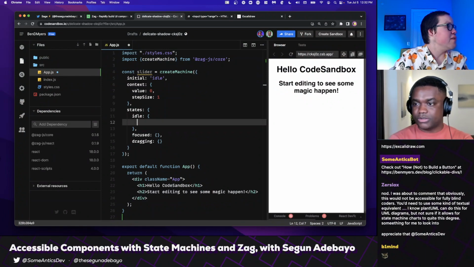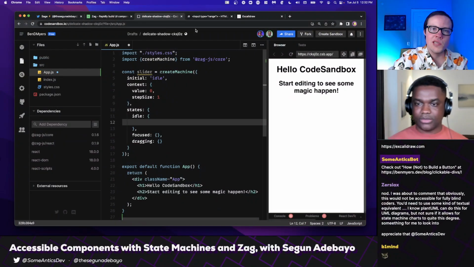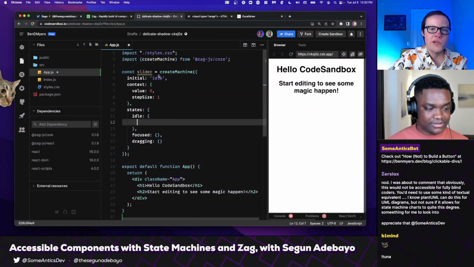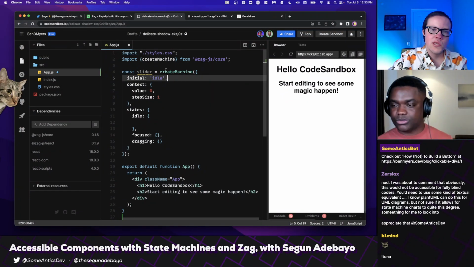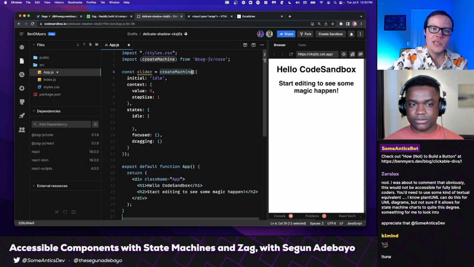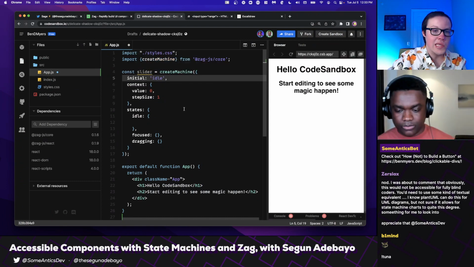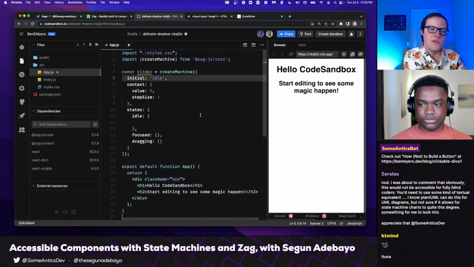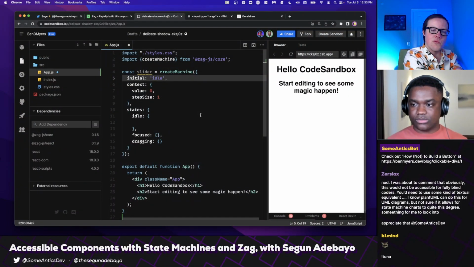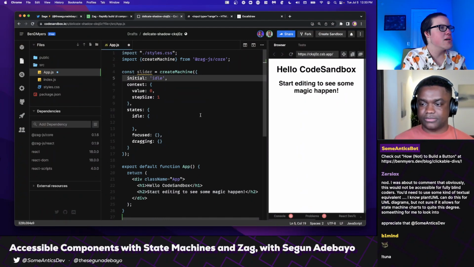So what we're doing, for anyone who's just joining us at this moment, is building a state machine that represents the logic for a range slider input. To do that, we've imported a create machine utility from Zag.js core. We've given it three things so far: an initial state, which is named idle; a context object that has some data we need to keep track of; and a states object with our three states as properties of that. So that's what we're up to so far.